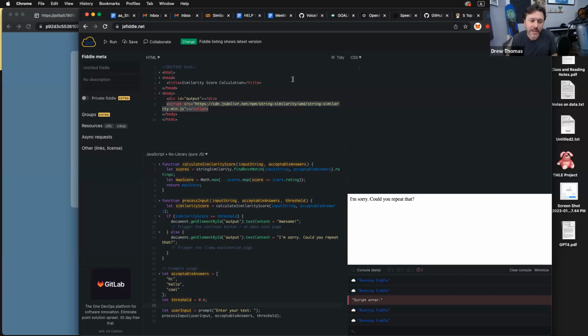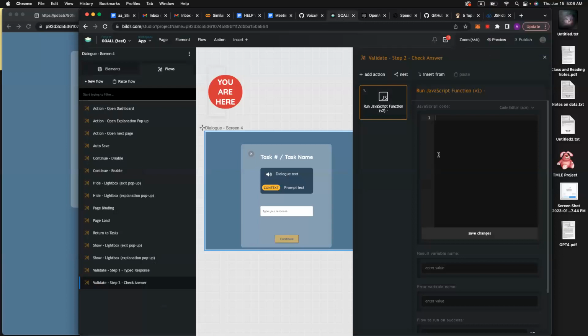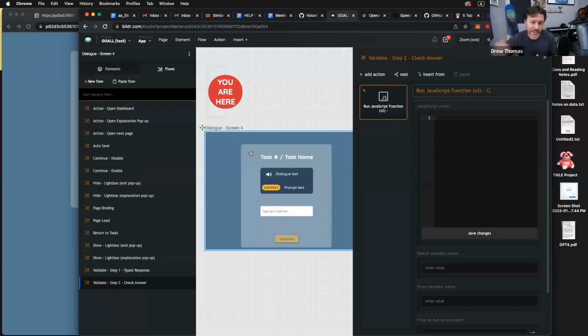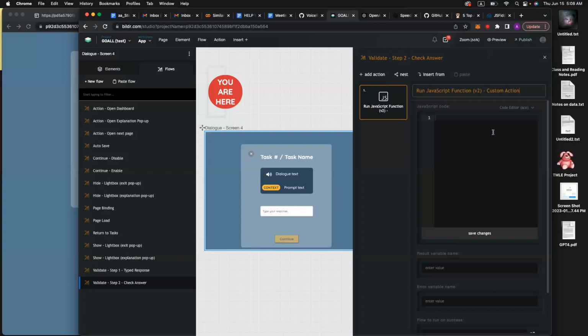A custom action is basically a little bit more complex than using that JavaScript action that you put into your flow, that run JavaScript action. It's a little more complex to do a custom action, but it's way easier every time you need to use it. So you would essentially set up a custom action that takes in the lesson and the task, and it takes in whatever it needs to, looks into Builder for whatever it needs to inside the action, and then outputs what you need as a variable. So that when you use it, it's almost like using a set variable action. It's so easy. That's honestly a better approach in this case, but you could also do it the way you're doing and put all those functions in here.